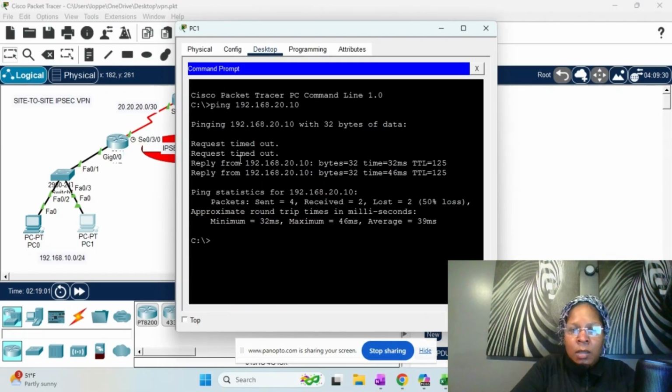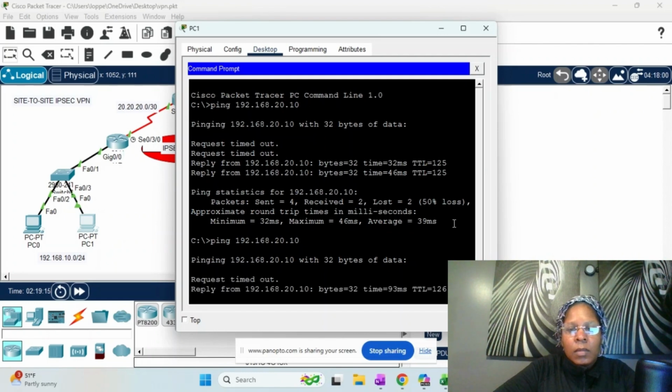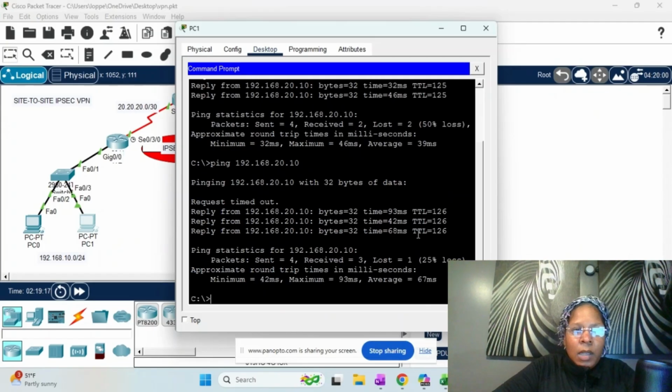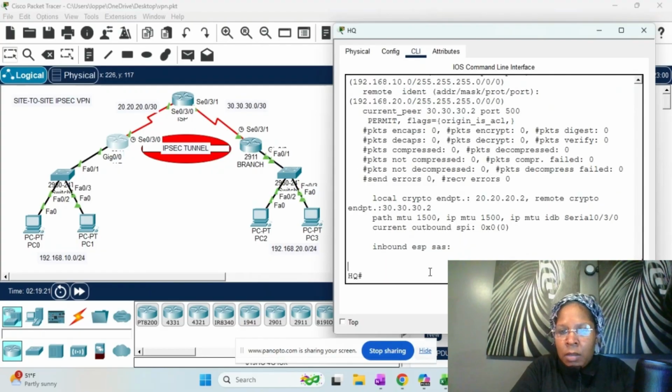Okay, we'll ping the same address, the other side. So we'll ping 192.168.20.10. Okay, now let's go back and run the show crypto ipsec command.